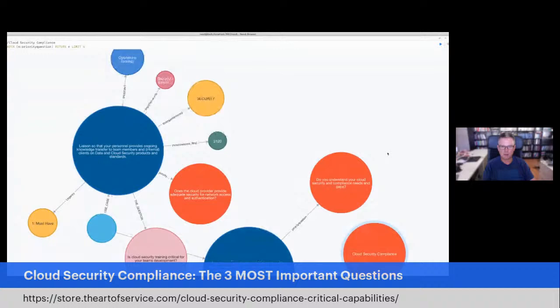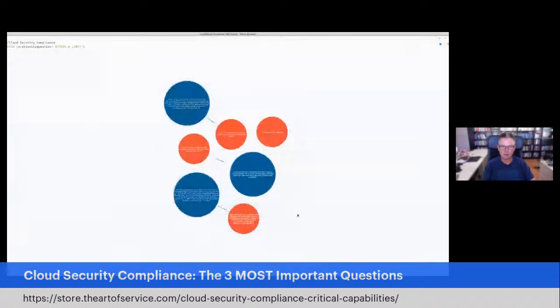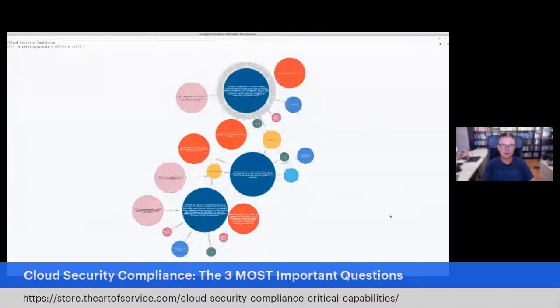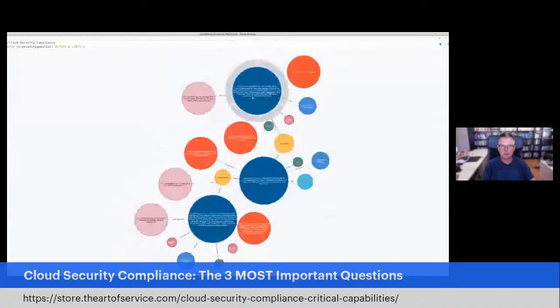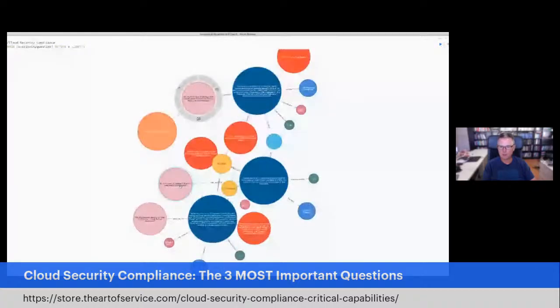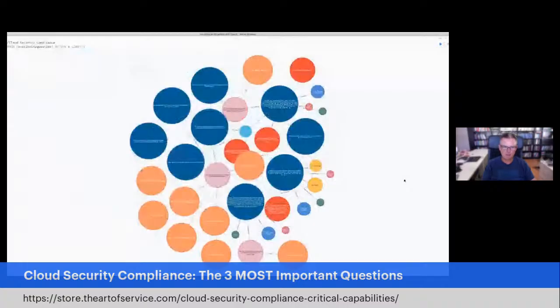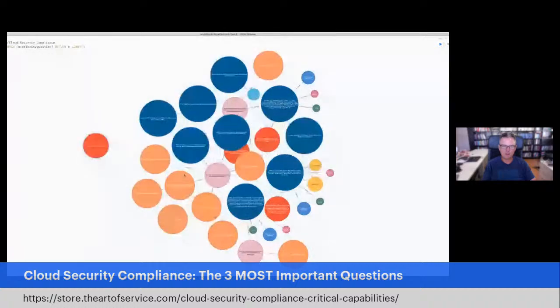I clicked the wrong one. I clicked cloud security compliance, then we get to see all of them, which we don't want right now because that'll clutter up our screen. So these are the cloud security compliance top three main activities that we need to focus on. And I can also get the job roles in there. So we have the whole overview. There we go. So if I were to focus on cloud security compliance, the three most important questions, these three here, and this is our topic there. These three are most important questions.